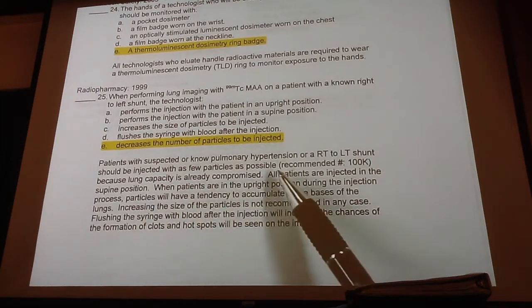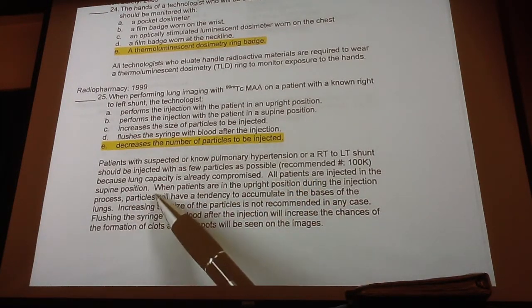It says when all patients are injected in the supine position. Is that correct for lung scans? Yes. Right. Remember, why would we not inject them in a sitting position? Because the particles are going to be on the bases. Okay, right. Gravity's going to make it go to the lung bases.